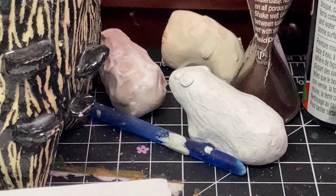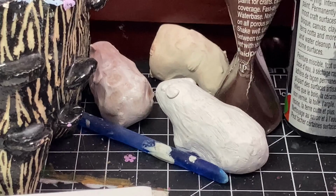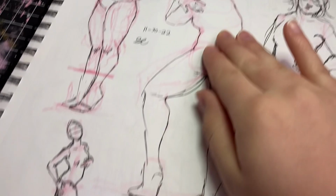Also, I'm sure some of y'all can see these. These are just my desk guinea pigs. They're leftovers from a project I did in the fall. They're just gonna hang out on my desk for a while. This is a study page. I have to block this girl's rear end because I don't know if YouTube wants rear end hanging out.